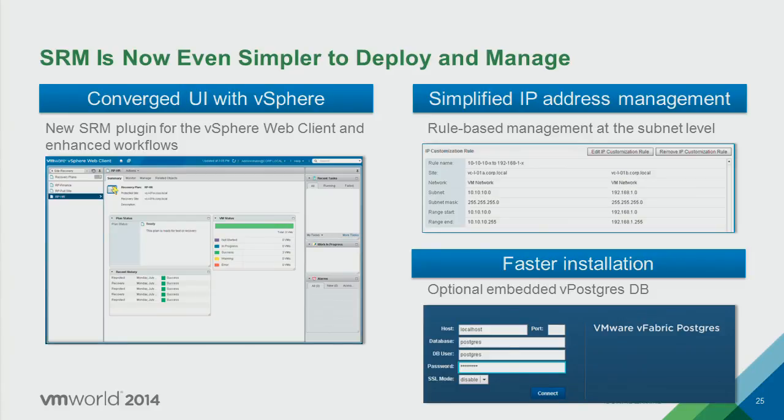For example, we now have the option to use an embedded vPostgres database on the SRM server rather than having to go out to an external database. You can still do that. We're not taking that away, but just to get things up and running quicker, we have that embedded database as an option as well. And that is supported up to the full scale of SRM.